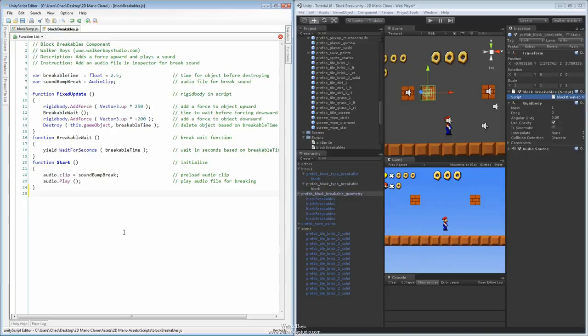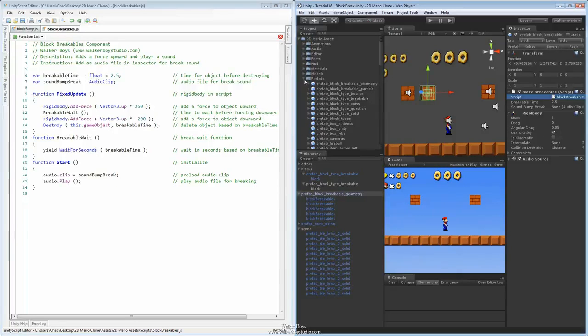Alright, so we'll save this. And if we go back into Unity, the block itself is part of a prefab, so we'll assign the variables. Let's go up to our audio. Inside of audio, we have Mario break block bump right here. Let's drag this onto the sound bump break. The breakable time is already defined here, so if it works for us, we'll leave it as is.